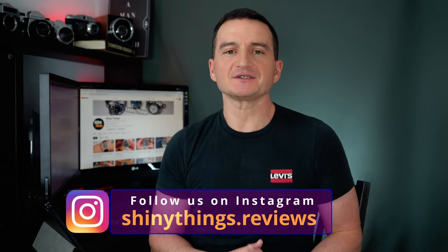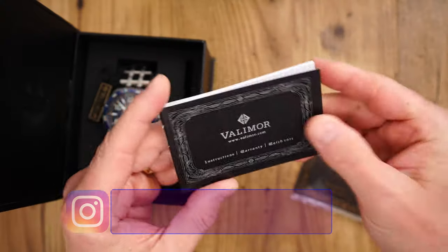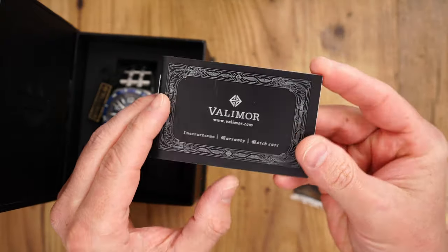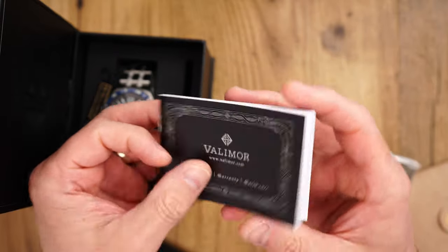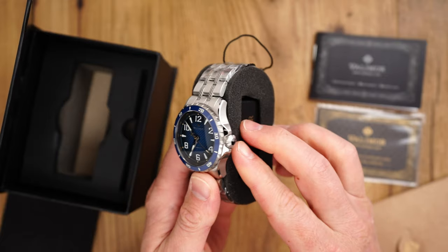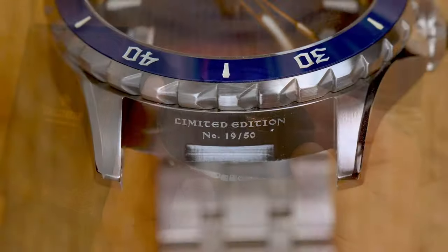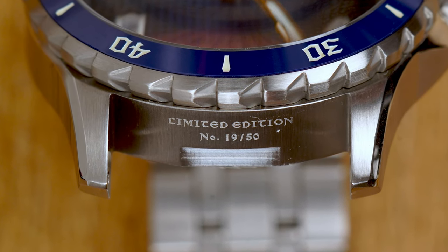The Valimo company and their collections have been endorsed by numerous horology magazines and reviewers. And to make sure that everyone knows that they mean business, Valimo even managed to successfully patent this unique design across all 27 member countries of the European Union. Also, this is a limited edition series and I'm not sure if Valimo will do another run once they've sold out, so something to keep in mind.